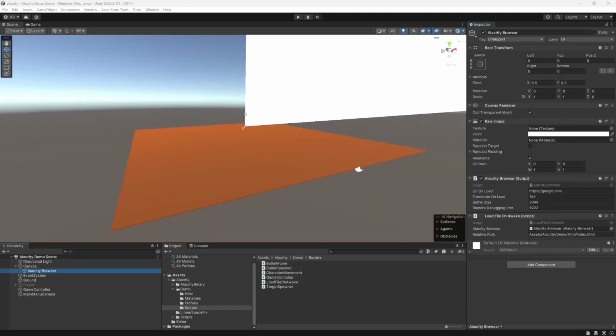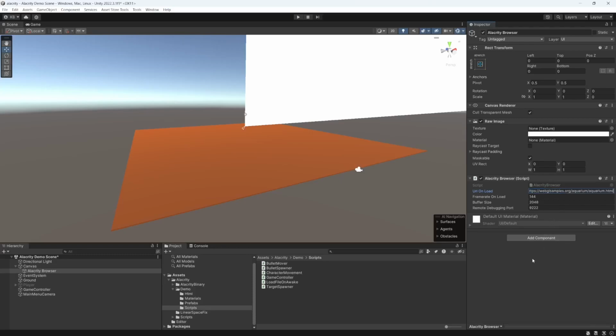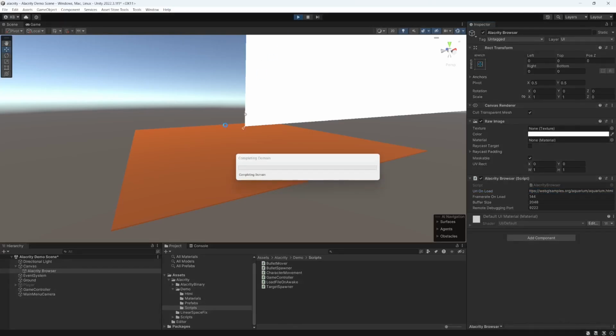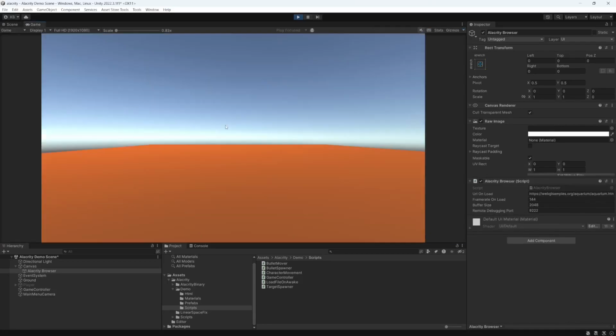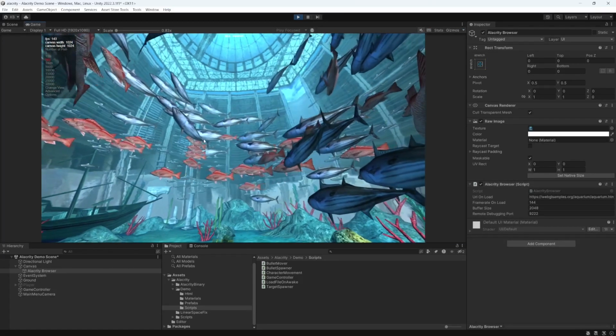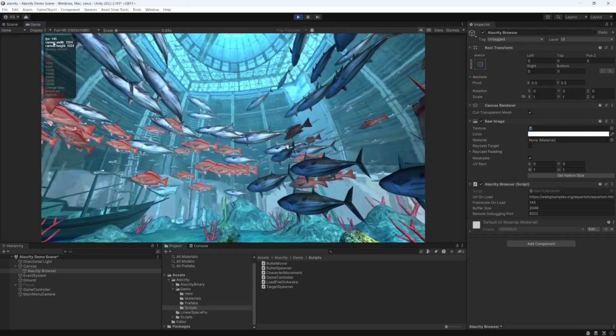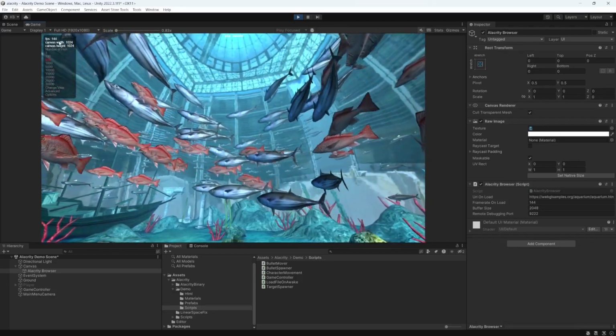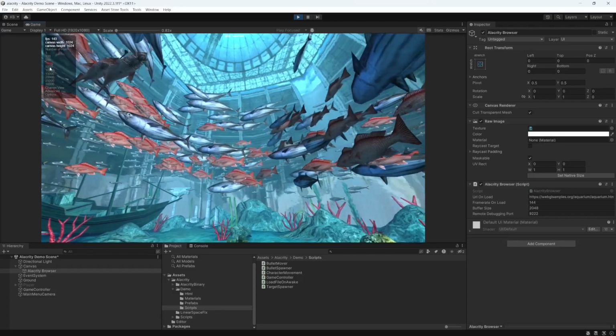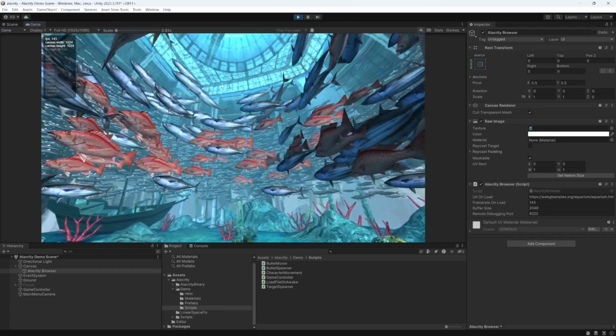To demonstrate the high performance of Alacrity, we'll take a look at the WebGL sample aquarium. So we'll remove this load file component. We'll change the URL to the sample that we'd like to load. When we load this with a target frame rate of 144, we can see the FPS on the web demo is running at 144 FPS. Even if we change the number of fish, that is our target.